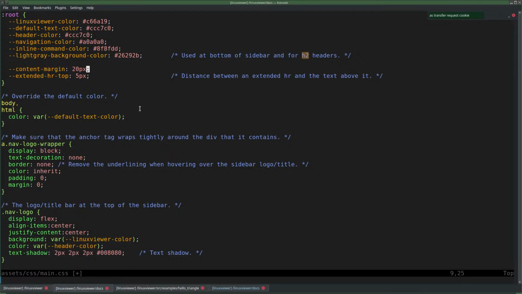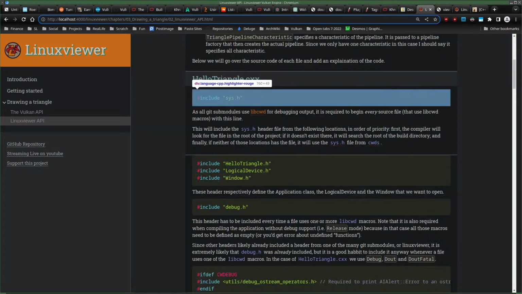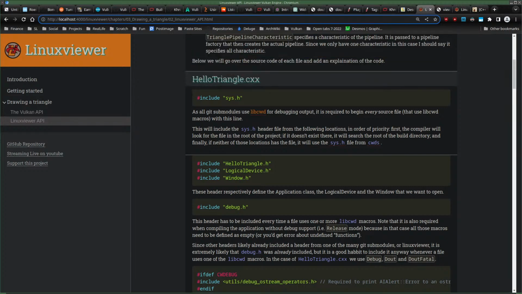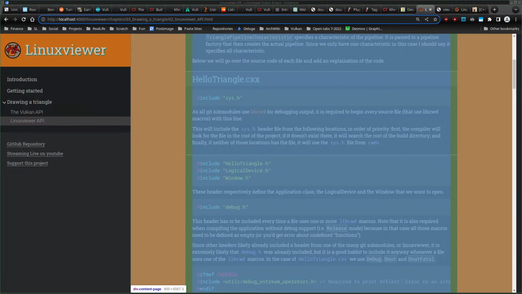Let's figure out what that exactly is, really. So we go here, I have this thing here. Well, I just changed it. This thing here, content page. It's just the padding of the content page, which is 20.